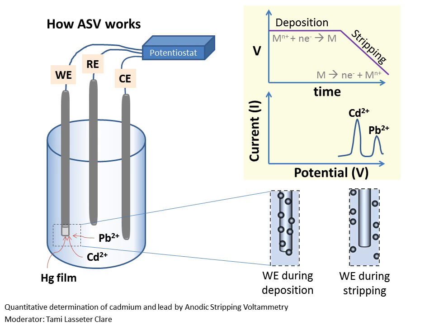Since you can't change the concentration of ions in solution, you can just deposit more of the sample onto the electrode by extending the deposition time. Then at the end of the deposition phase, you turn the potential around and run an increasingly positive potential to oxidize the metals that were deposited onto the mercury film. You are removing electrons from the metal in its zero oxidation state to make ions. You will first see an increase in current as you oxidize cadmium into solution, and then once all of the cadmium has been oxidized, at more positive potentials, you will see another increase in current until all of the lead has been oxidized into lead ions.